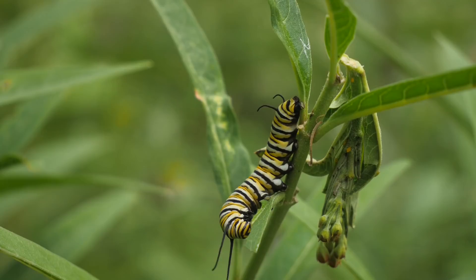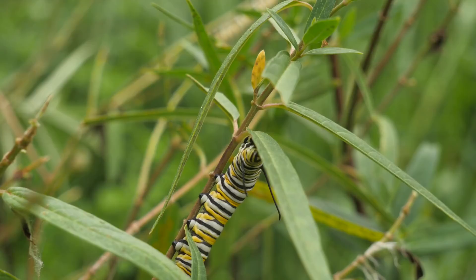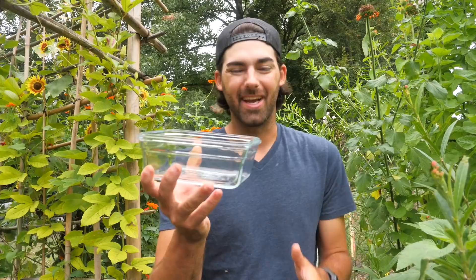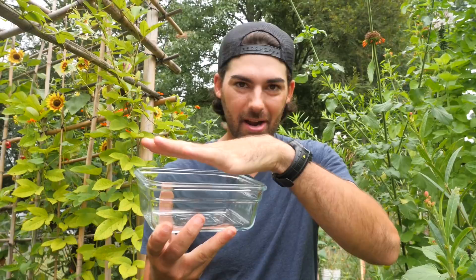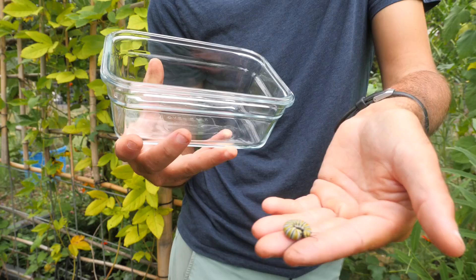There's actually quite a few caterpillars out here. I'm going to go around and collect as many as I can, cut down some milkweed, and show you guys how we get them set up in the rearing tent. I have this clear little sterilite bowl — I'm going to hand pick these caterpillars off the plant, collect them in here, then cut some pieces of milkweed and get them set up in a little water jar inside the enclosure. Starting with this big guy right here.